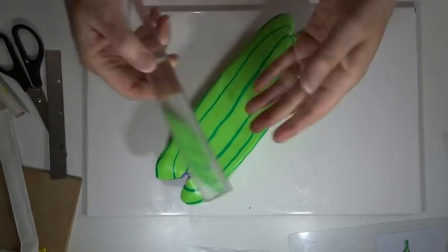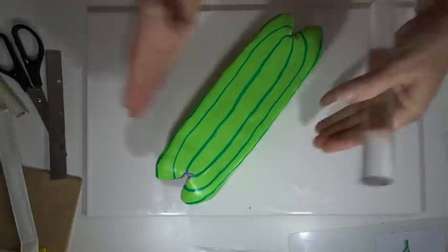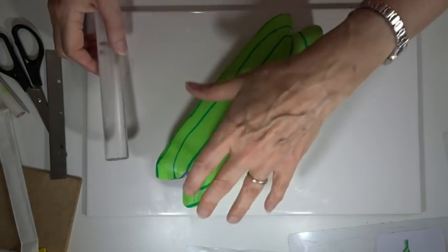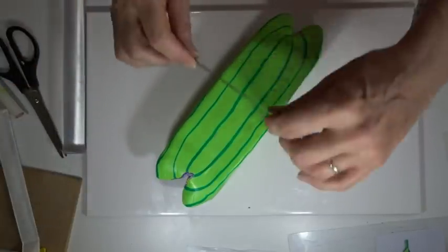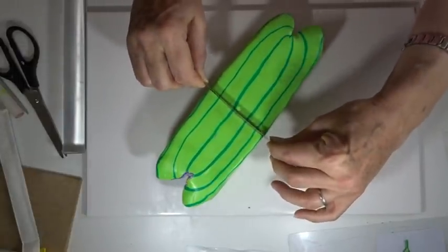Now, as you saw, I ended up using a roller. I used a couple of rulers to help press it in. And at one point, I got to the point where I knew this was becoming too distorted, and those big bits on the end were too much in the way, so I took them off to make it easier to reduce it down. So all we can do now is cut down through and see what we have.